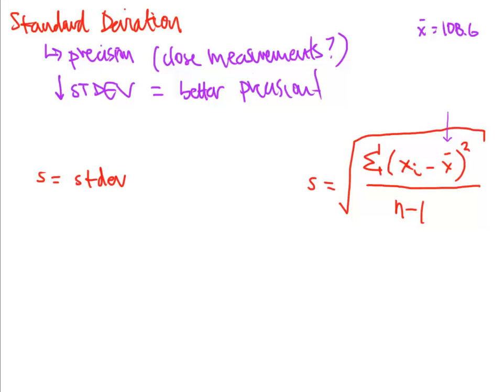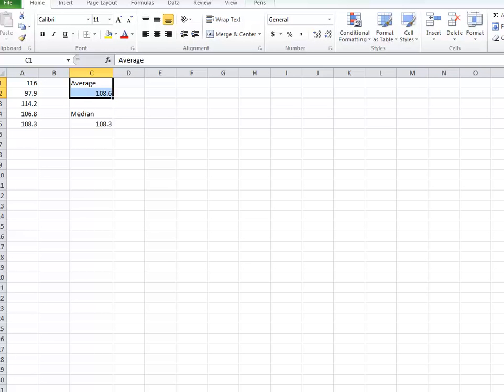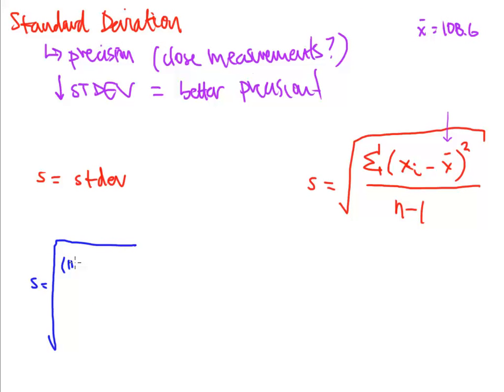Okay, so it tells me in order to do the standard deviation, I need to take the square root of something, and it says, okay, take the individual data point, whatever that is. All right, so my individual data point, let's just start with the top one, 116. So I'll do 116 minus 108.6, right? And then I'm going to square that number. Plus, because that's what the sigma means, you sum up all of these. There's more than one point.